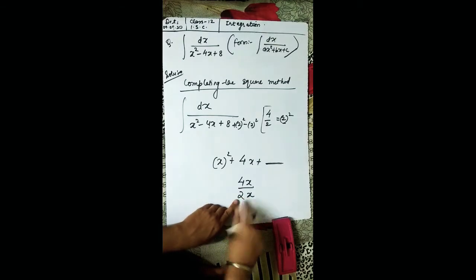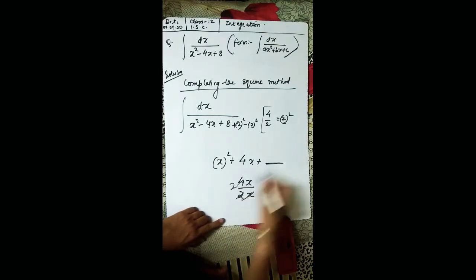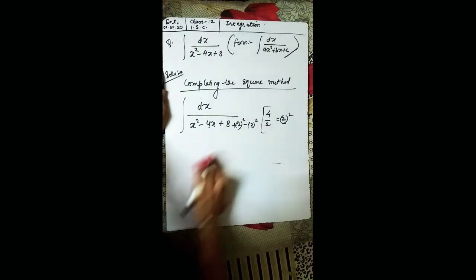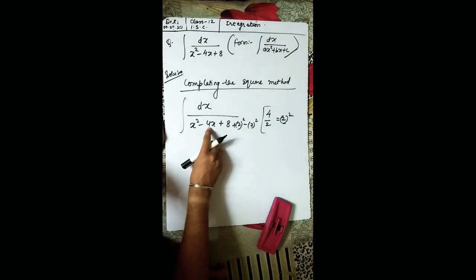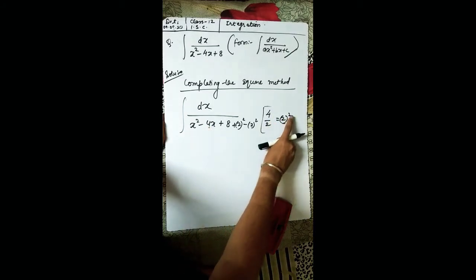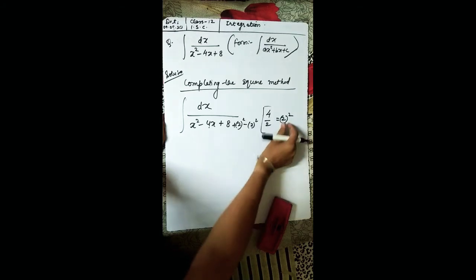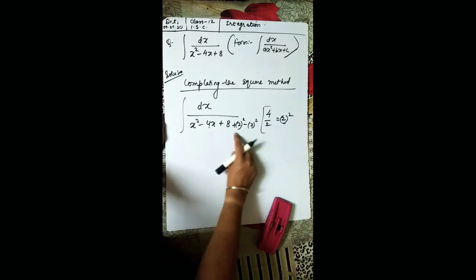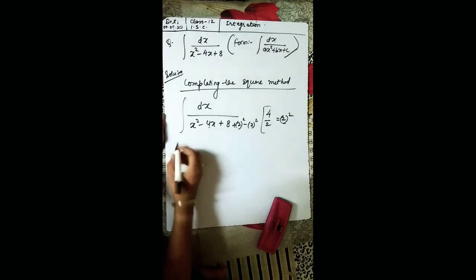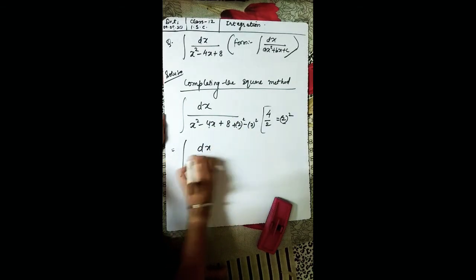That is why we are dividing. This cancels, 2 cancelled, so 2 square will be here. So that is what we are doing here. We are taking the x coefficient, which is the 2ab term, dividing it by 2, and that number we just square, and that particular number we have to add and subtract to balance it. That is why we need to subtract and add. So we are doing such a thing here.